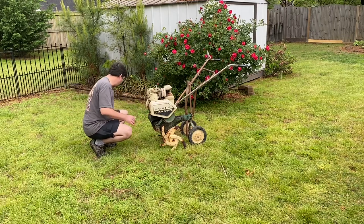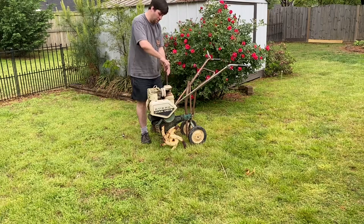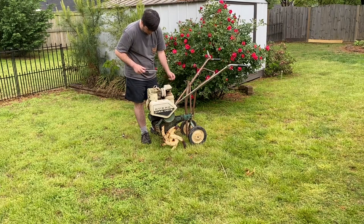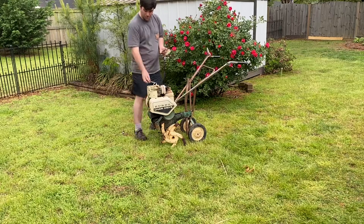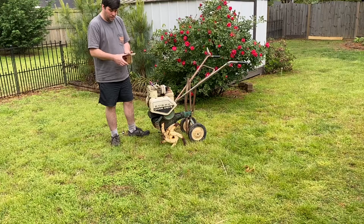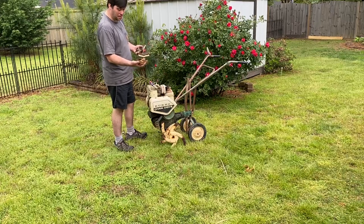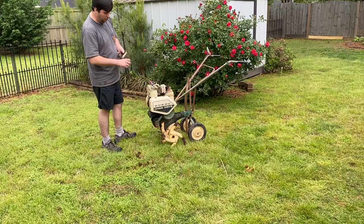Okay. And the next thing I wanna do is inspect the breather or the air cleaner, just to make sure nothing has disintegrated, there's no rat's nest, and just make sure it's not blocked or dirty. And as I suspected, with this one being so old, the air cleaner insert, the foam, it's all still there and intact, but it's pretty much disintegrated. And if I was to crush this, and I'll show you, it just falls apart like that, just powder. So I'm glad I didn't start and run this engine with it in the shape that it's in, because it would have gone down into the intake and carburetor and would have caused a lot of issues.